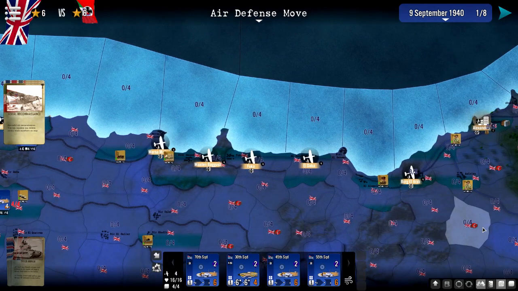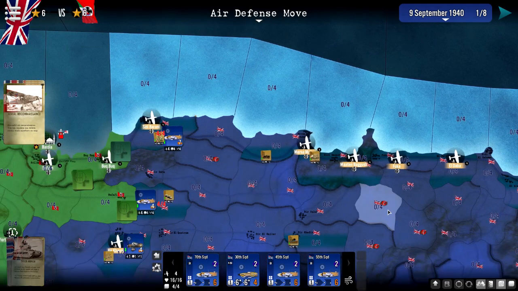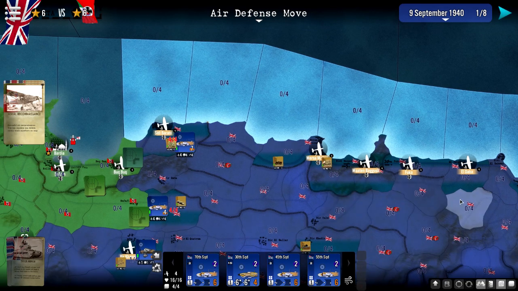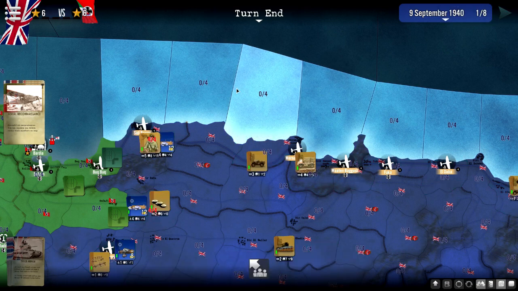That's a little frustrating because it gives you all these weird arrows, and it's not exactly clear why you can suddenly get over this green space, but you can't get to any of these places nearby. So now this is black. I can't move any more air units, so we'll go to the final phase, which is basically the turn end.